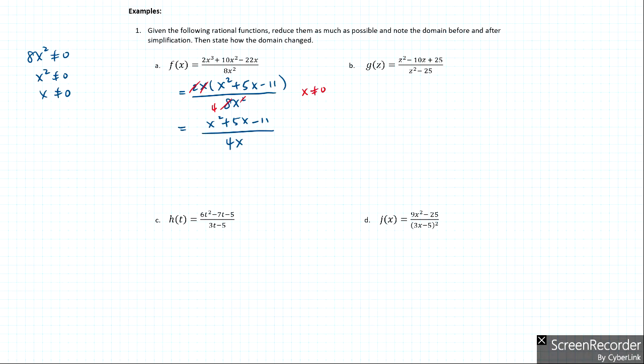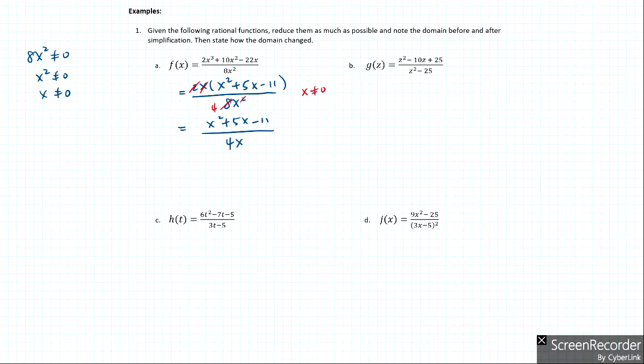And pretty quickly, I hope you can rule out that these two numbers won't be integer values, because the only factors of 11 would be 11 and 1, and no matter how we do the combination, we can't get a sum of positive 5. So that means we can't factor this numerator any further, and that's as far as we can do over here in general in terms of the domain, in terms of the simplification. So we would just stop here and say that's as far as we would go in terms of simplifying.